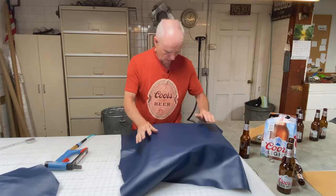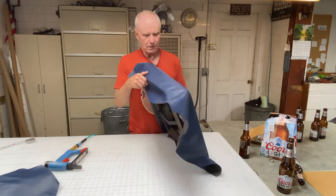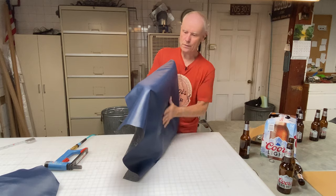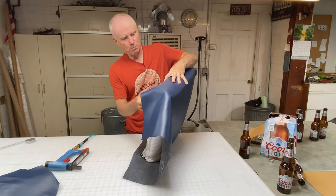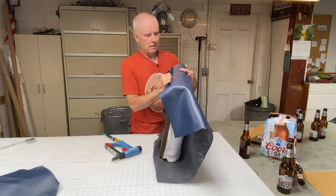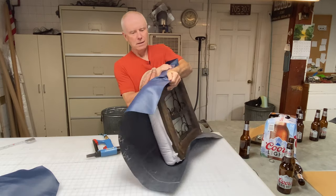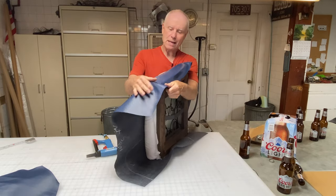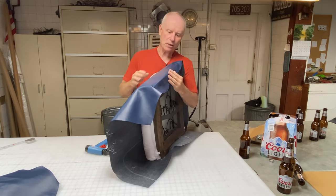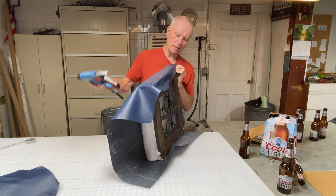Okay, so we got one side. We'll get the other side. You kind of take your hand and you just kind of move the fabric a little like that while you're pulling it on the other side. And as you pull it, you're pulling it that way and you're pulling it that way. I'm working against the staple that you already put in there. And you do the same with the front. It's going that way and it's going up.